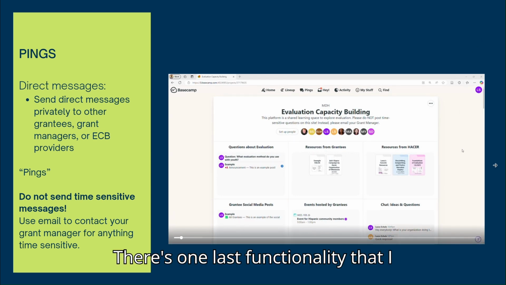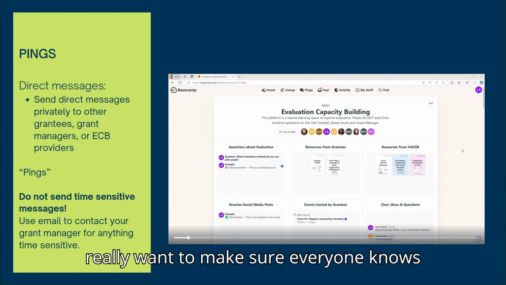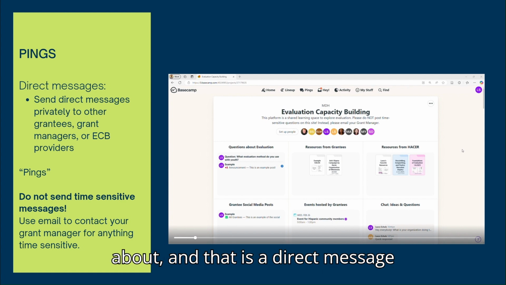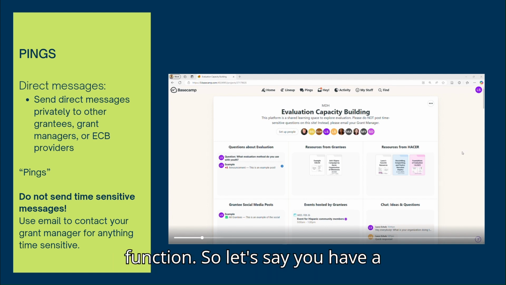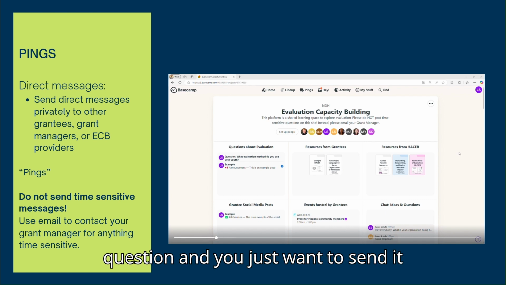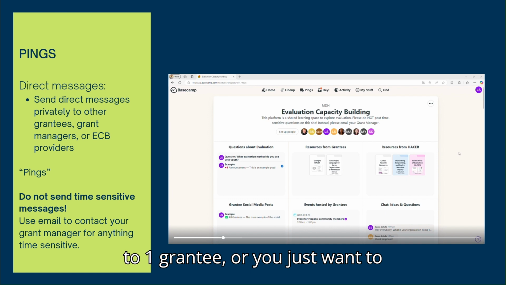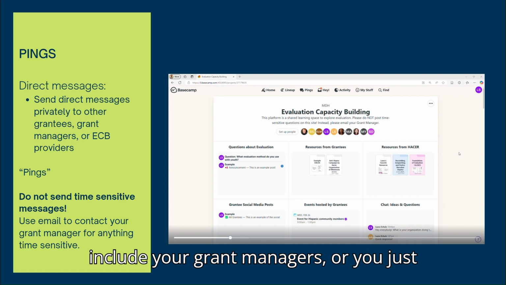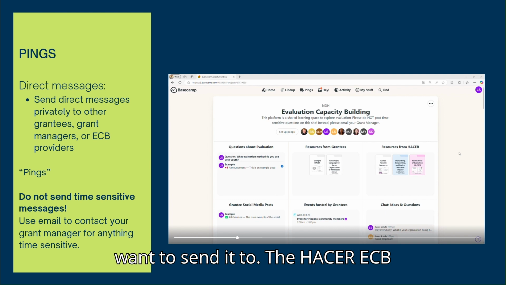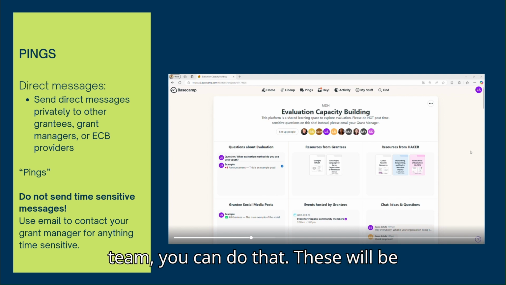There's one last functionality that I really want to make sure everyone knows about, and that is a direct message function. So let's say you have a question and you just want to send it to one grantee, or you just want to include your grant managers, or you just want to send it to the ASER ECB team. You can do that.